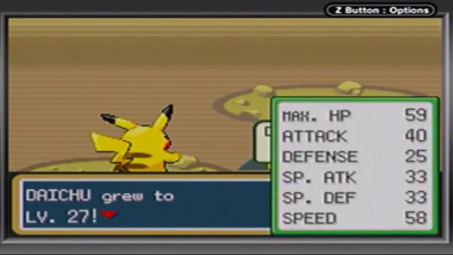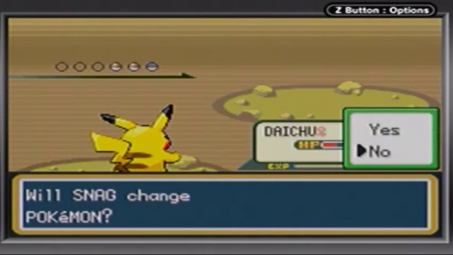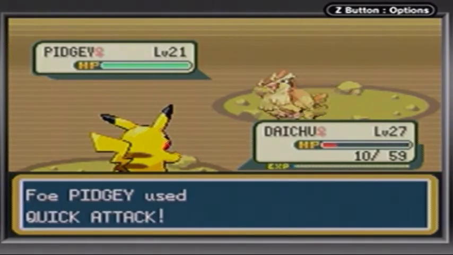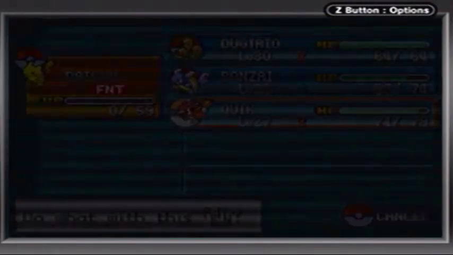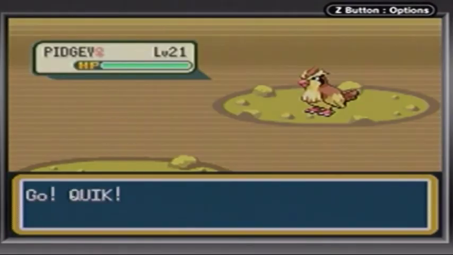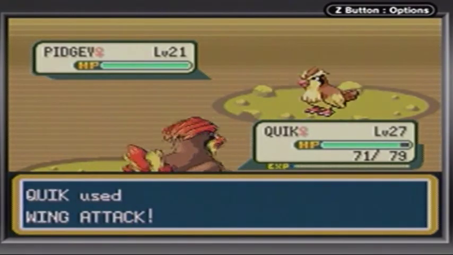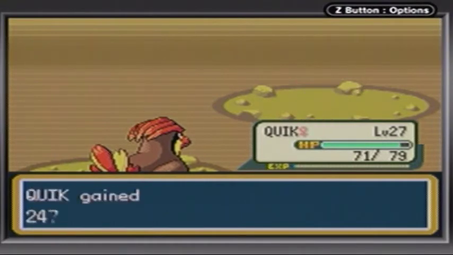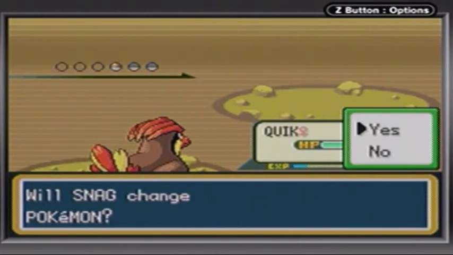Okay, Daichu grew to level 27. Awesome sauce. Pidgey. Oh, this should be easy. I might as well keep Daichu in because we still have type advantages. And Pidgey just plain sucks at this point, and he killed me. Great. Yay, so we're short one Pokemon. Joyce. I guess that's what I get for being overconfident. Why would you quick attack me? That's such a jerk move.